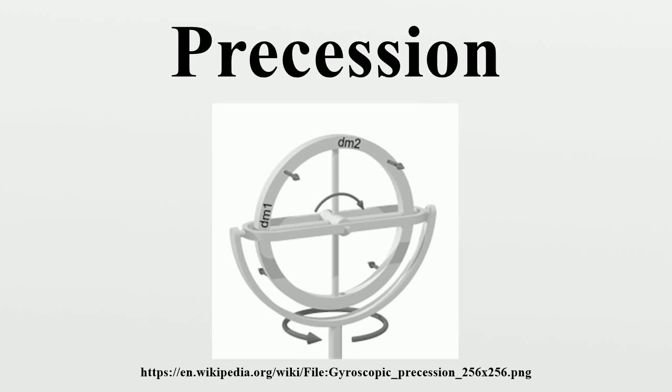Precession is a change in the orientation of the rotational axis of a rotating body. In an appropriate reference frame it can be defined as a change in the first Euler angle, whereas the third Euler angle defines the rotation itself. In other words, if the axis of rotation of a body is itself rotating about a second axis, that body is said to be precessing about the second axis.